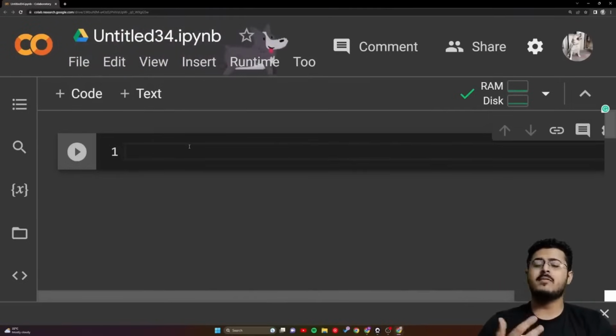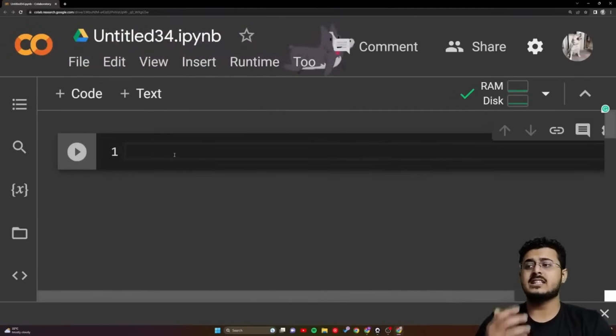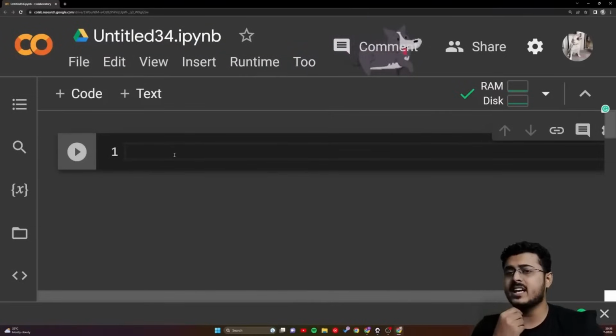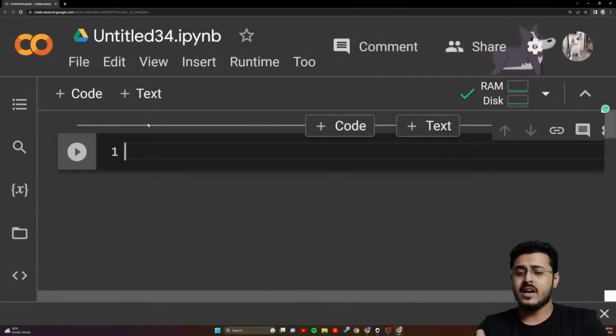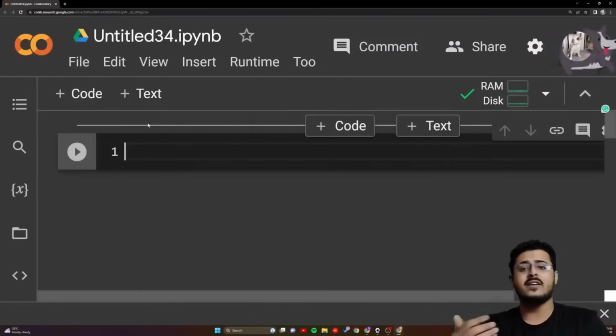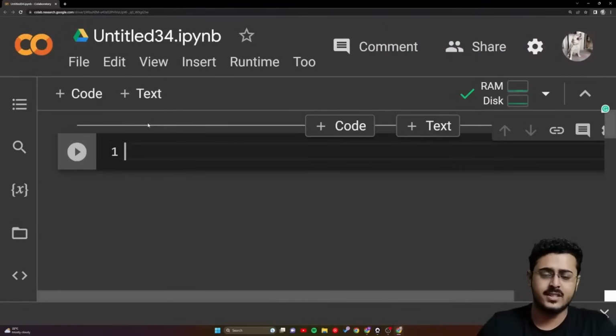Okay, so we'll start by writing our code, guys. The first thing we were going to do was make a GUI. I think I've just shown you guys the entire thing itself. We are not going to create a GUI. We are going to work inside the command line itself. The reason for that is Colab does not support that.